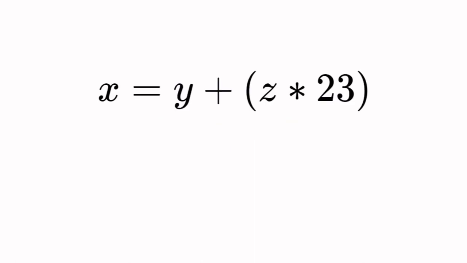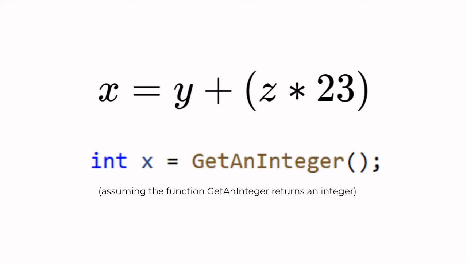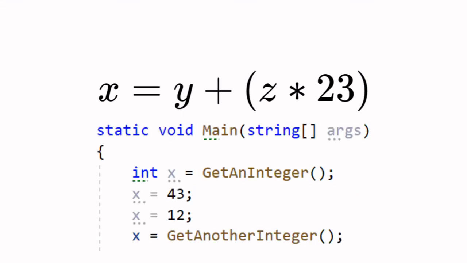Additionally, just like in math, variables can have other variables in their definition. Of course, in the programming context, y and z would have been assigned variables in an earlier part of the program. You can assign anything to a variable as long as that anything is of the right type. This includes the values returned by functions, which we will cover in more detail in a future video. You can also assign values to variables multiple times in a program. The variable will retain the last assigned value.